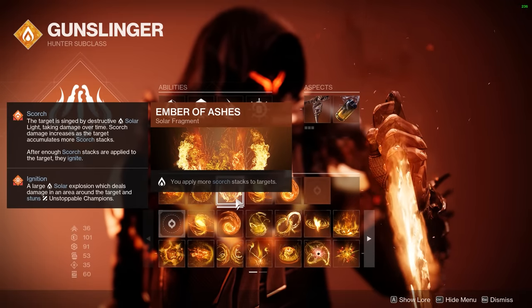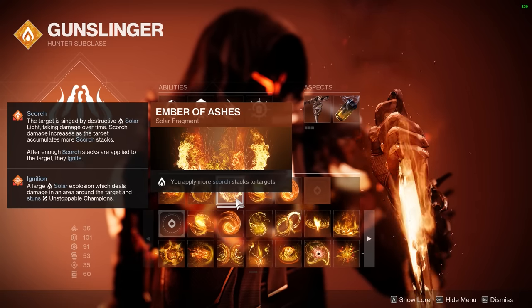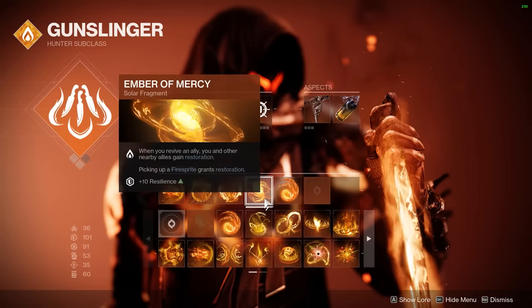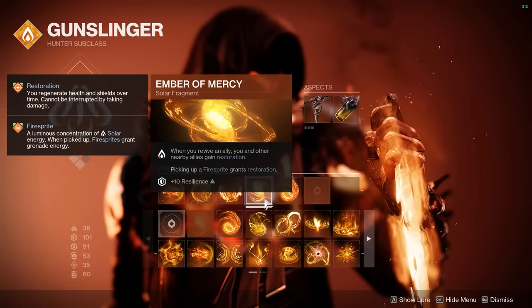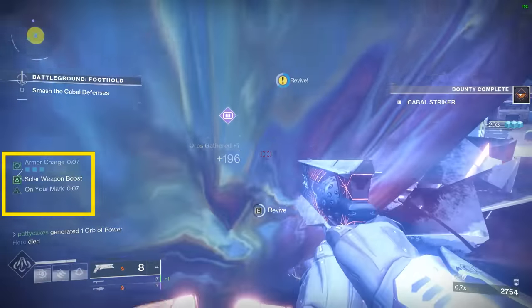With Ember of Ashes, we're applying more scorch stacks to our target, and once you apply enough scorch, they're going to ignite. We'll touch on this a little bit more when we cover the weapon choices in a minute. Ember of Mercy is one of the new ones in Lightfall. Anytime you revive an ally, both you and your buddy get Restoration. Restoration's that buff that constantly heals you for a brief moment in time.